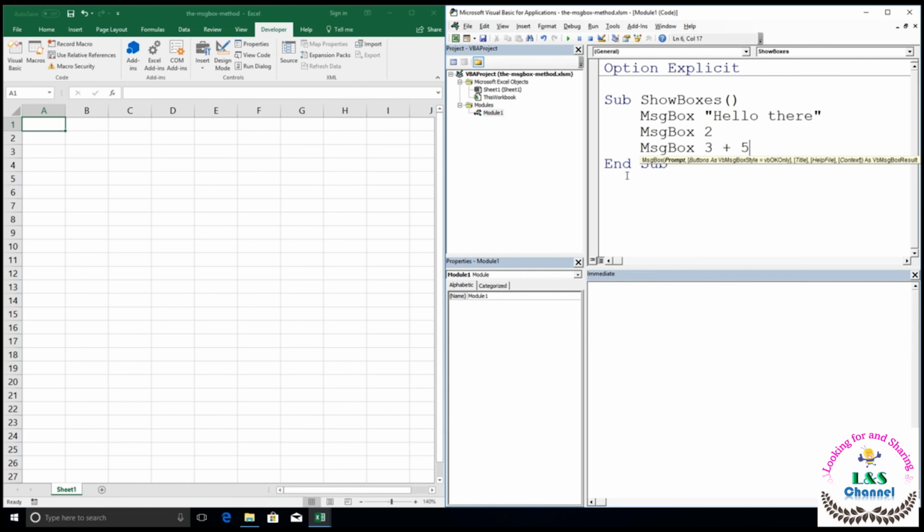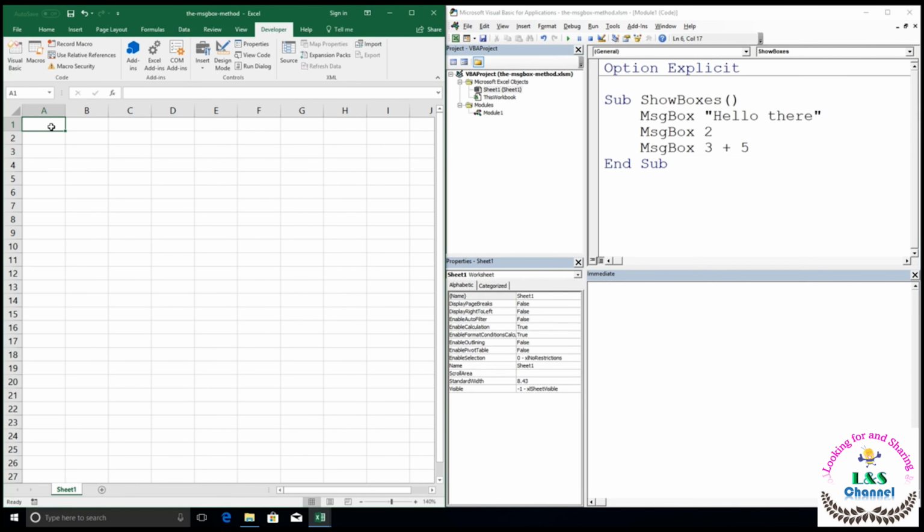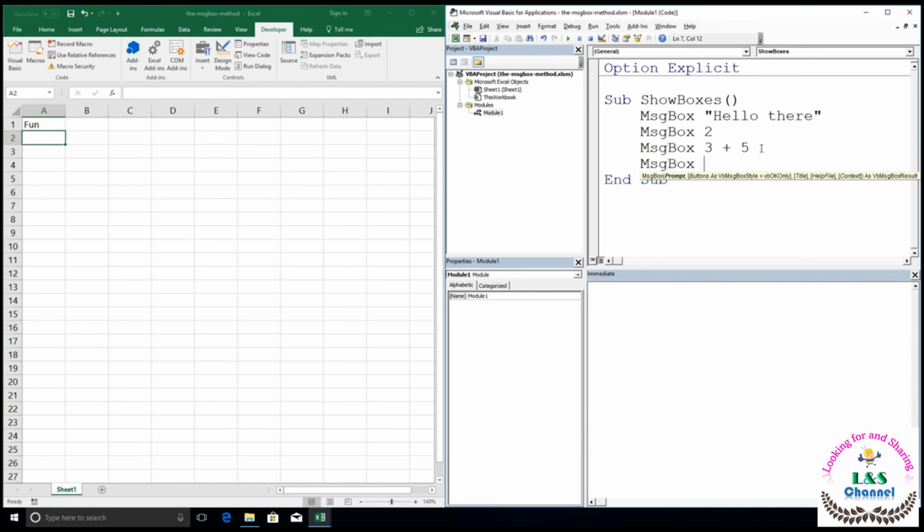And finally, let's go ahead and put a value here in range A1 just to show you that we can use the MsgBox to output a range value. Let's say I'm going to put a string in here. Let's just call it fun. And right here in my Visual Basic editor, MsgBox. And how do we reference range A1? We use the Range keyword, open up our parentheses, reference the actual cell or range that we want to access, and then access the property Value on the Range object. And that's going to access the value fun and output it in a MsgBox.